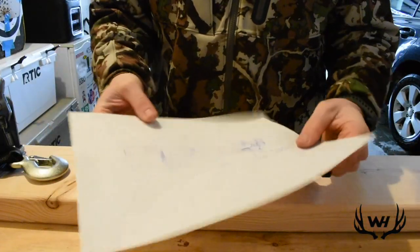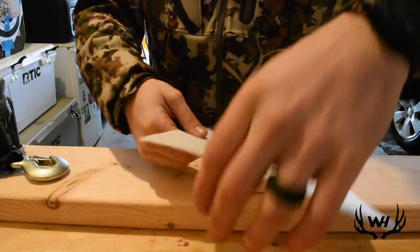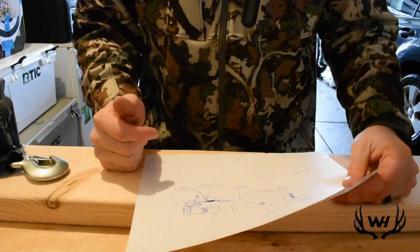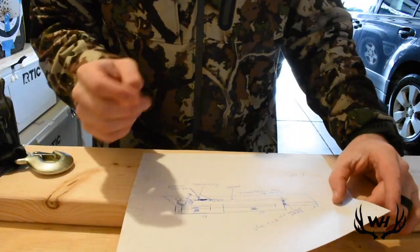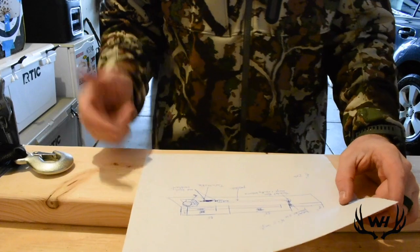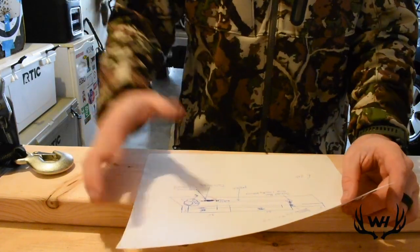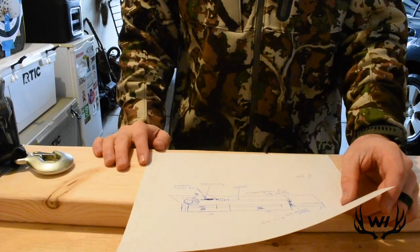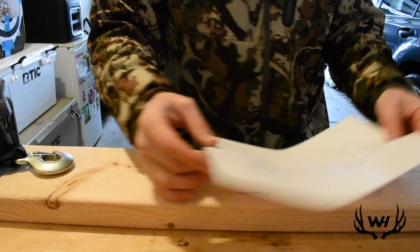I am kind of following some plans that I drew up. This design is actually from Soul Adventure, before he started doing the Hunt Backcountry podcast, and I really liked it, so I'm copying his design, and I just wanted to do a little how to build it, and then I'm gonna check the draw length of my bow, and we'll film that as well.